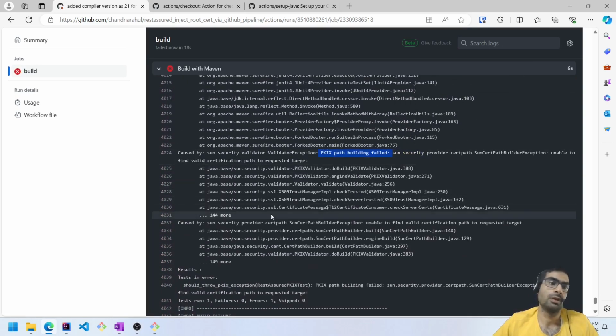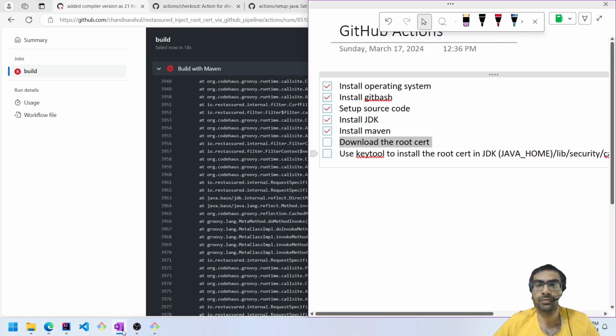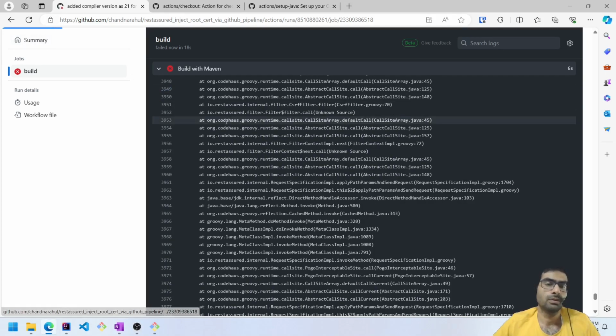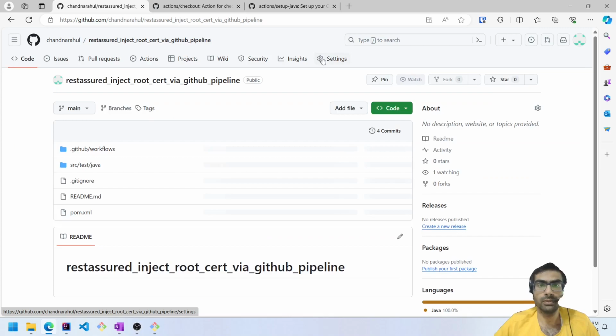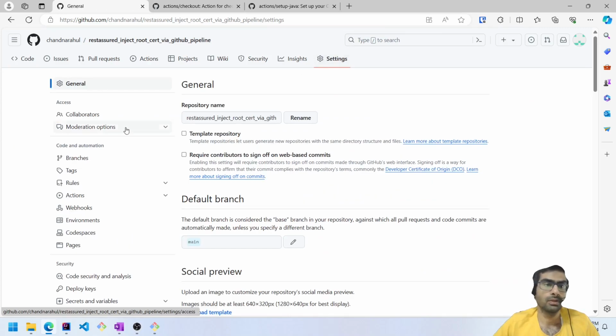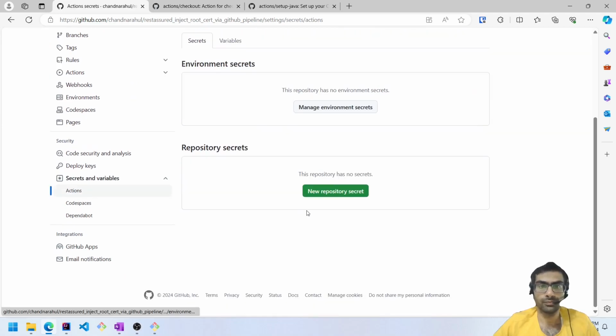Cool. So now let's look at secrets. This is our project. We go into settings and we go to secrets and variables, actions.